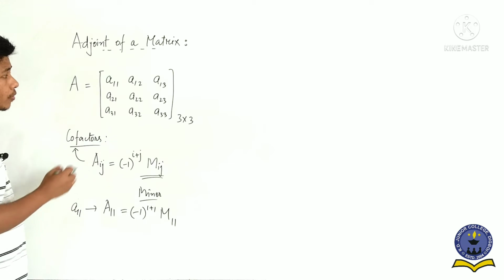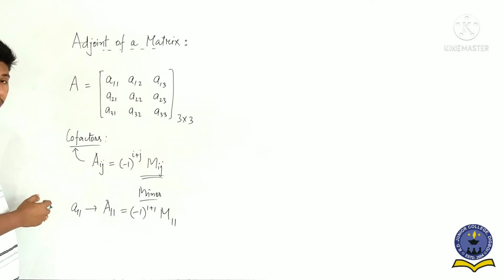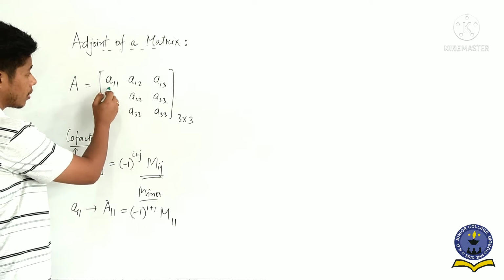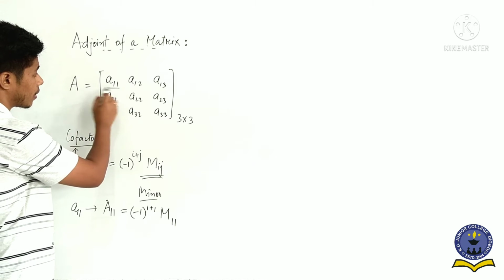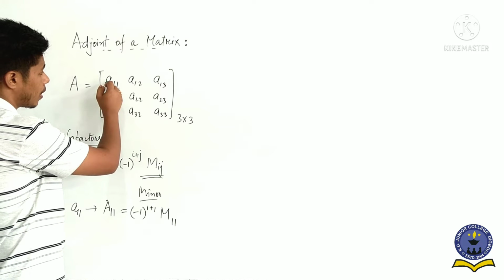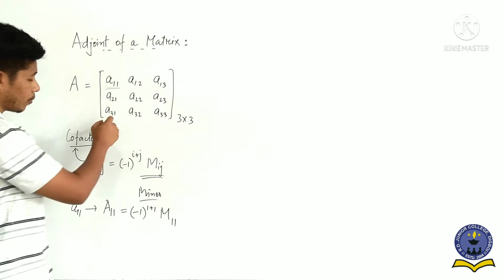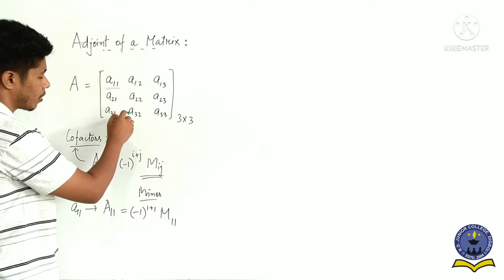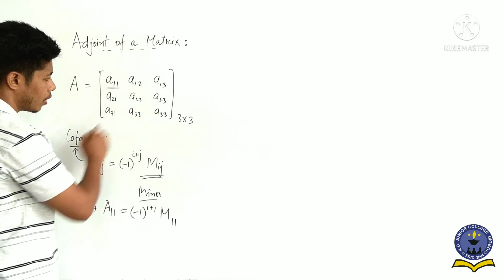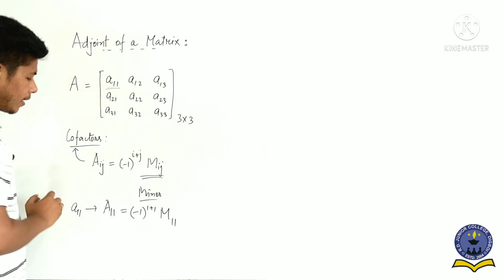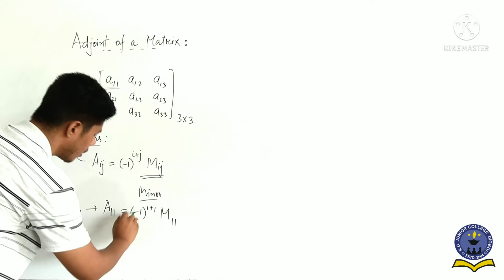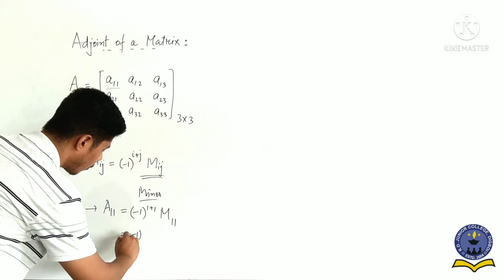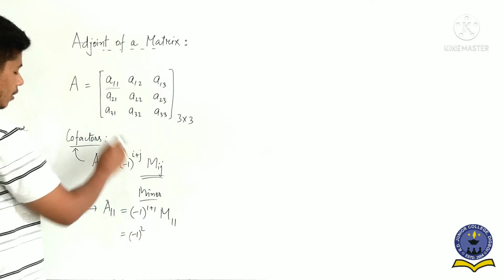For minor, what you have to do, first of all, you have to check which element here we consider. Suppose here in this case we consider this element, is not it? So we have to eliminate this row and column. If we ignore this row and this column, then which 4 elements remain? 1, 2, 3, 4. These 4 elements remain, and for these 4 elements we have to write minus 1 to the power whole square, and this one is for minor.